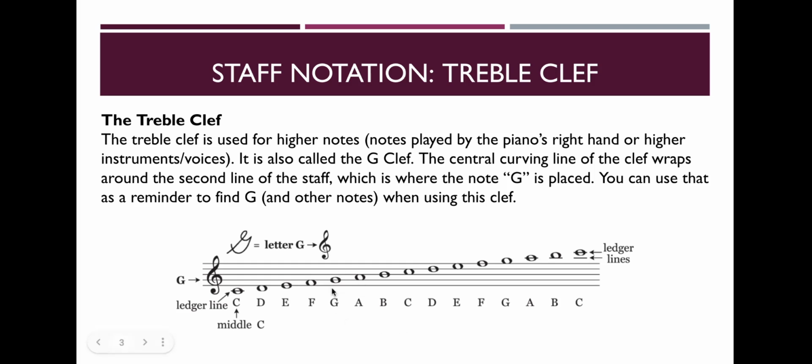However, if we start with G and we ascend by line and space, we follow the musical alphabet. You will want to actually memorize the line and space notes of the treble clef, as it will help you with identifying notes in different contexts later on in this course. You can see that there are a limited number of lines and spaces as well. To write notes below or above the staff, we use small little lines called ledger lines, and they help expand the staff in order of the musical alphabet, and we will look more at these in class together.